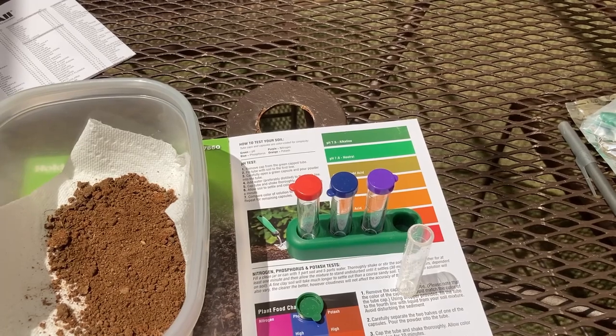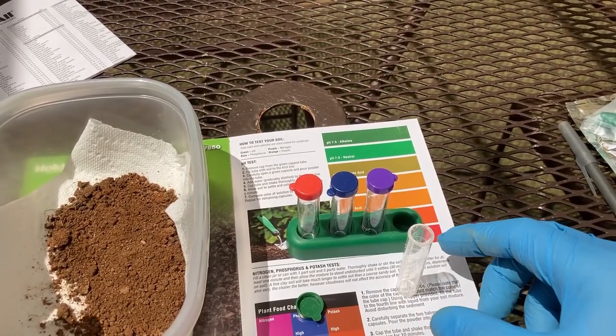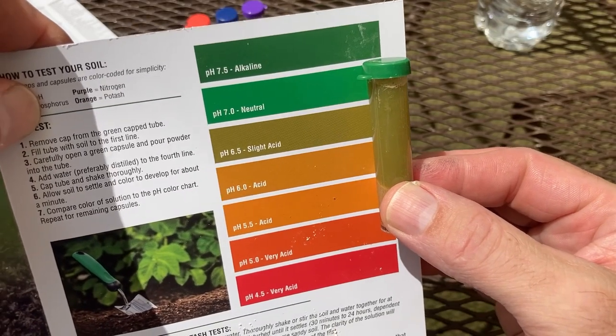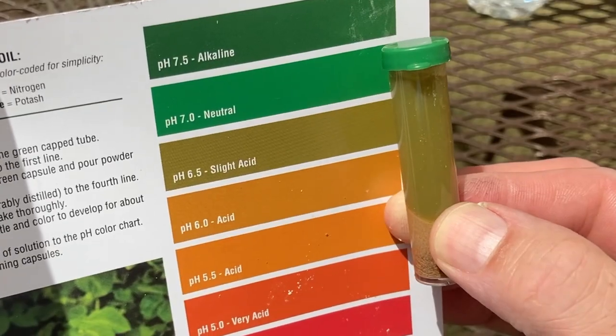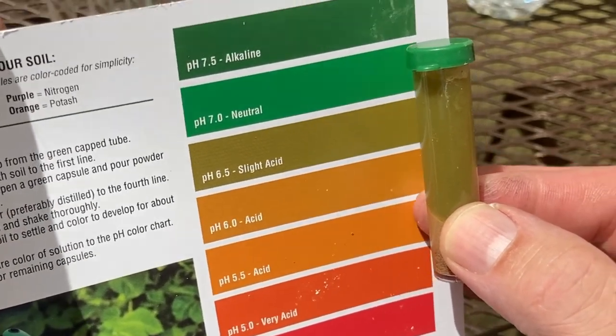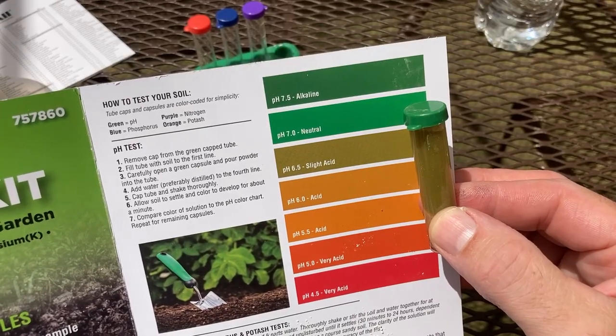All right, here's my third and final soil sample for today. I'm going to test the pH on the area of lawn below my wall. We're definitely in that slightly acidic, so the 6.5. So you can see the distinct difference. It's a green shade versus the orangey shade that we had above the wall. So most likely we could get by without supplementing it.